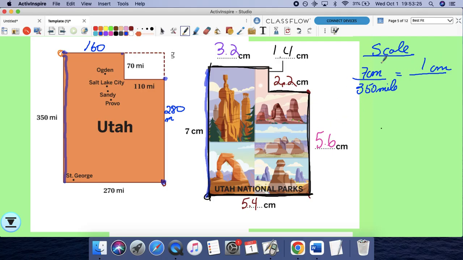So how can you do it? You can cross multiply, but this is simple enough. How did the 7 become a 1? We know we can divide by 7, right? So to find the equivalent ratio, and then 350, we're also going to divide by 7, and that gives us 50 miles. So if this was a map, right, the one that we did, we would have something at the bottom that says, hey, you know what? We made a little drawing of Utah, and the scale that we used was 1 centimeter in our drawing represents 50 miles.